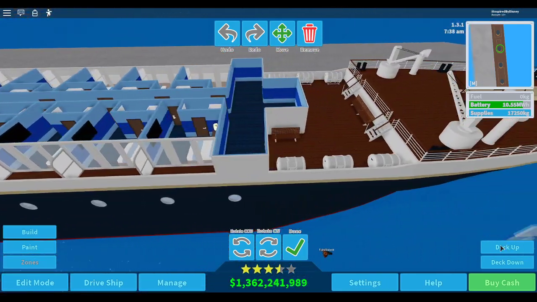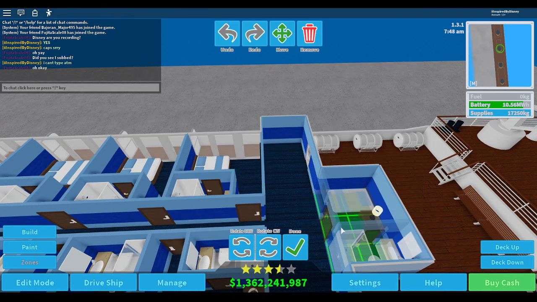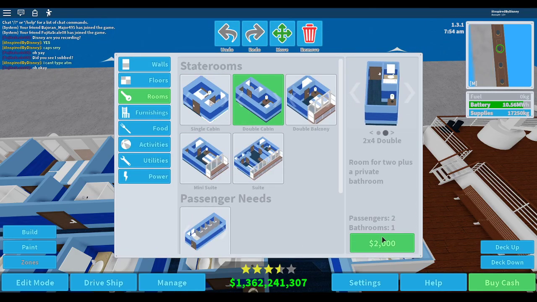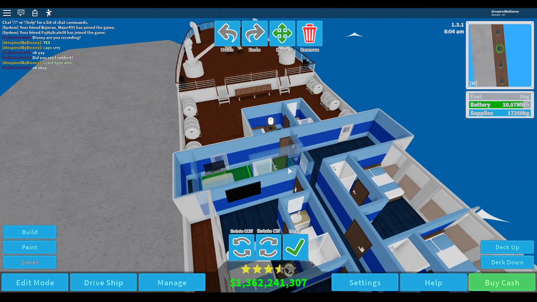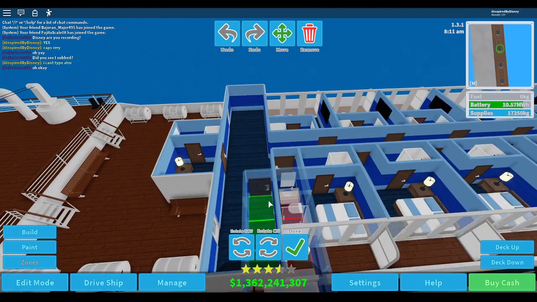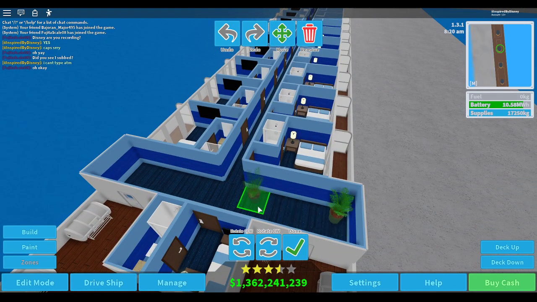We're done with that deck. Oh wait, no, we're not done with this part. Perfect. Now, what you put over here, oh, but we're not gonna be able to go outside. Eesh. Well, there's not really much out there, but you do need to have a way to get to the lifeboats, I guess. Or life rafts.